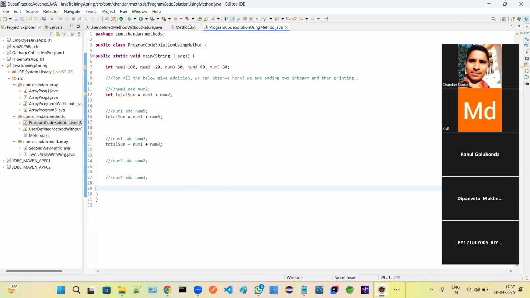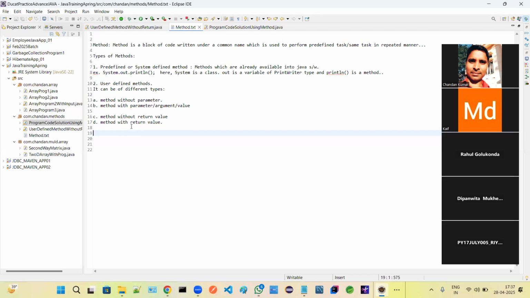How are we going to define it? What is the syntax of that method? Let me tell you the structure or syntax of a method. A method will have an access modifier. Don't worry about this for now. Then the return type, meaning what type of value will get returned.